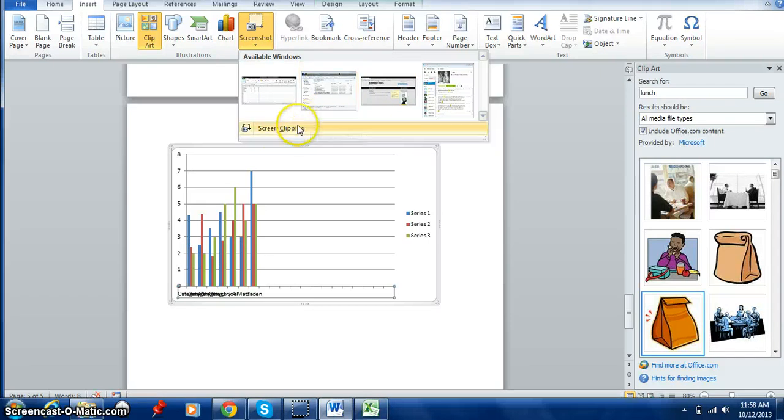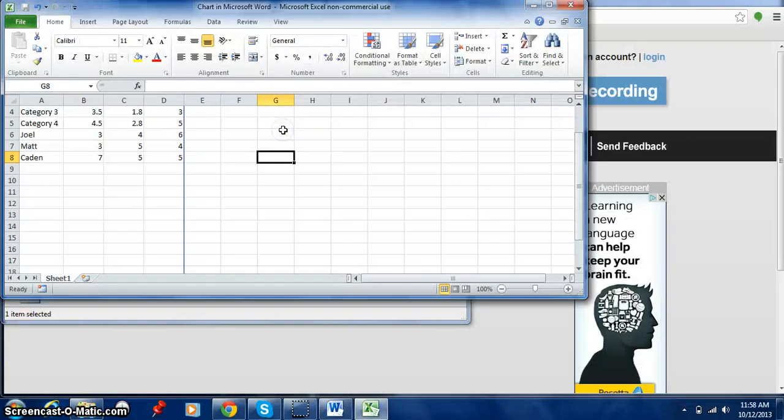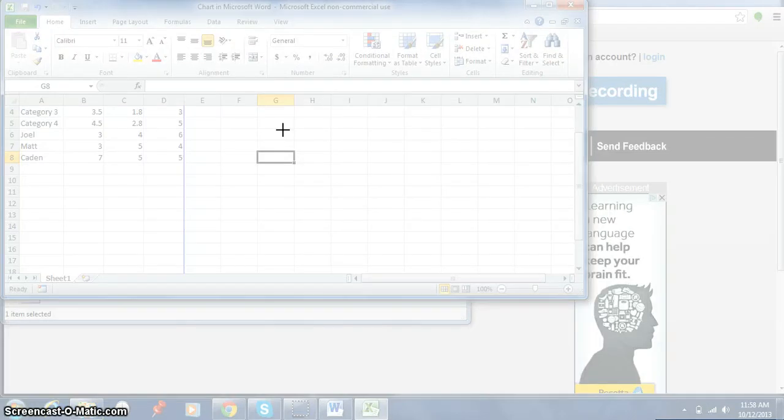Well, what does that mean? What I'm going to do is click screen clipping. What happens is that the next object that was up, because right underneath Microsoft Word I had this Excel document up, and underneath that is my internet. So what I can do now is actually show what is on the screen.